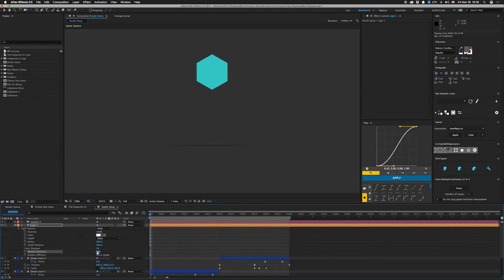All right, guys, that's just a baseline of what can be done with this technique. I'm sure you can push it a lot further. This is just something I thought would be a cool look. So see what you can come up with.